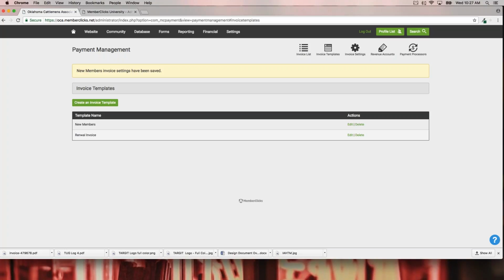You can create an ad hoc invoice template, and it is going to pull from that invoice template. So let's say somebody bought a T-shirt from you, and it was a one-off, and you need to charge them for that T-shirt. You can create an ad hoc invoice template and just make it very generic, so that those notifications will be sent to them as well. Did that answer your question?